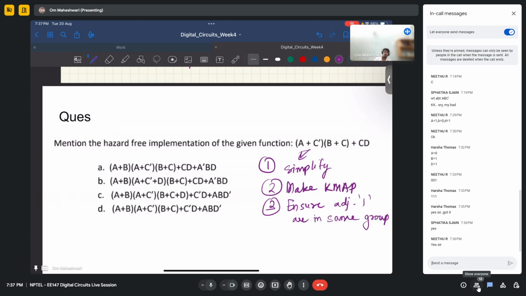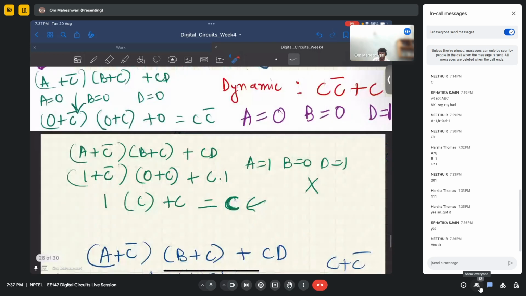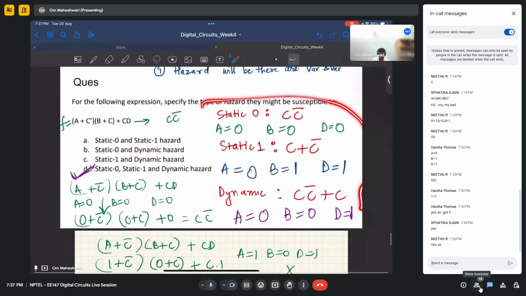Okay, this is probably the attempt you should always give, but I will show you another method. So this one you can try yourself. I will show you another method for how we can do this. Since we did all this analysis here, this analysis can help us to directly give the answer without doing the K-map. So let us see how we do this, right?